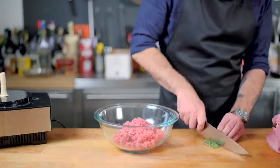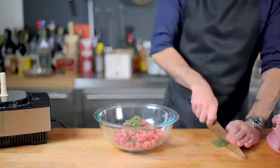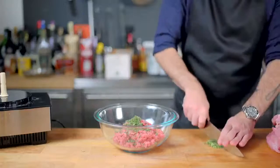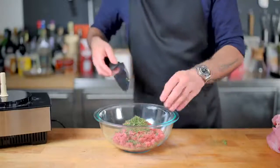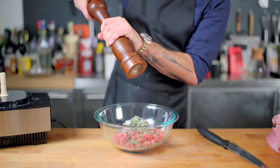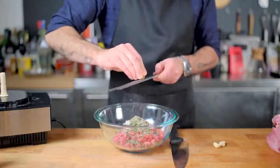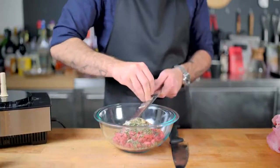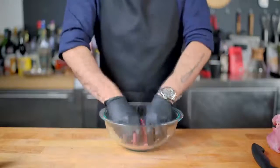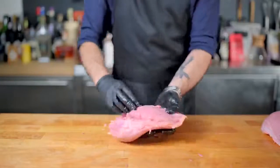Anyway, I'm going to add some finely chopped fresh herbs, a little bit of sage, probably a packed tablespoon's worth, maybe a half teaspoon of finely minced thyme, and a teaspoon of finely minced rosemary. I am also, of course, going to season liberally with kosher salt and freshly ground pepper. And because I'm trying to evoke as many Thanksgiving flavors as possible, a little bit of freshly grated nutmeg, and a clove or two of freshly grated garlic. After all, tis the season to be, well, seasoned. Mix that all together until the herbs and spices are evenly distributed, and voila, some delicious turkey sausage, which we are now going to stuff into our breast.